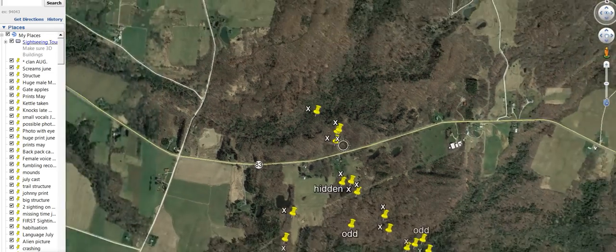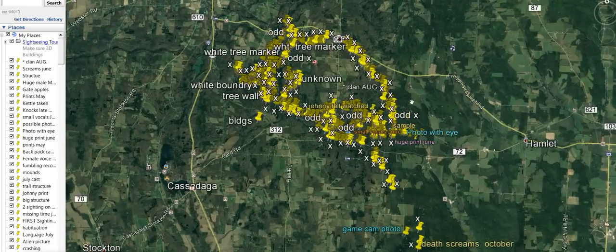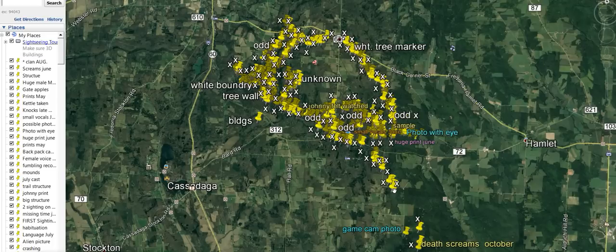They were almost the same distances apart — there were a few spots that weren't, but once I got done I seen this and I was like wow. A lot of the time I'd have to work backwards — if I was right here and couldn't find the next X, I'd go over here and do that X, and lo and behold once I zoomed back out, those ten push pins aligned perfectly. So is this a way they travel? I don't know, but I think this is some good insight to my area and my region right now. Test this theory on some of your sites — maybe this hypothesis can go somewhere.